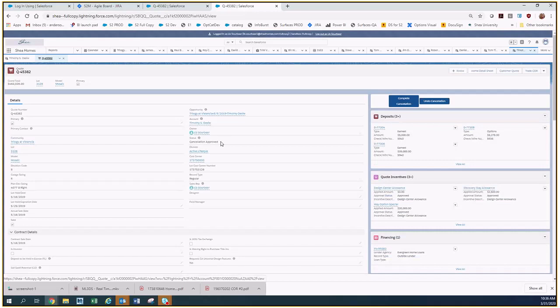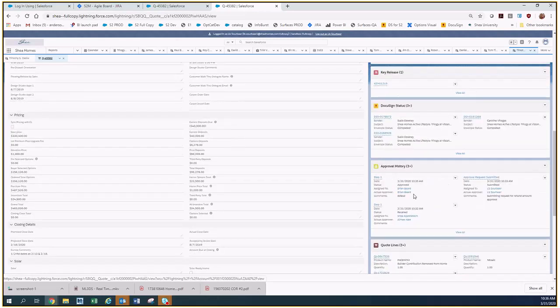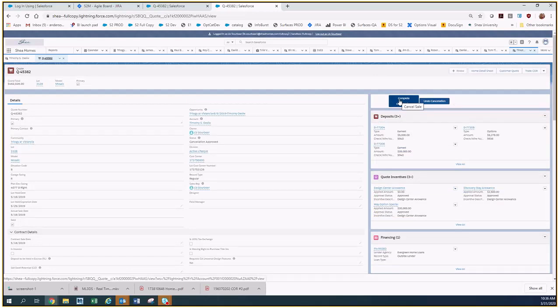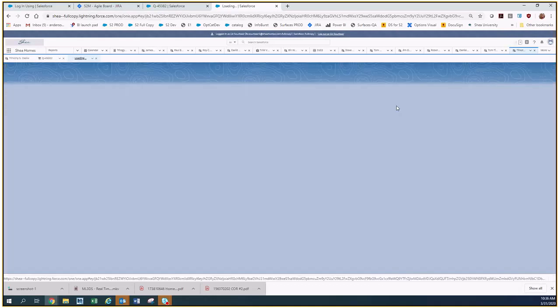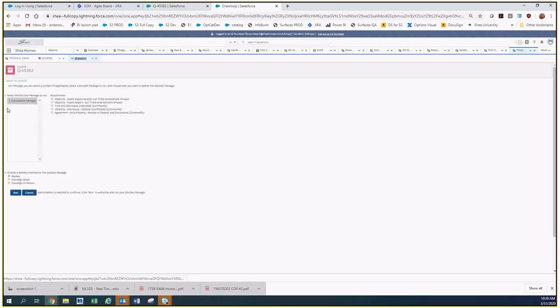And now you'll see that the status has switched to cancellation approved. If I go down and look at my approval history, it will show that he has approved it. So now I have a new button that is to complete the cancellation. This will allow me to generate my document, now that it's been approved, because I had a refund only. So in any instance when you're not providing a refund, it will automatically take you to the cancellation document to generate. So now I'm in my cancellation package, and I can go ahead and send this out.